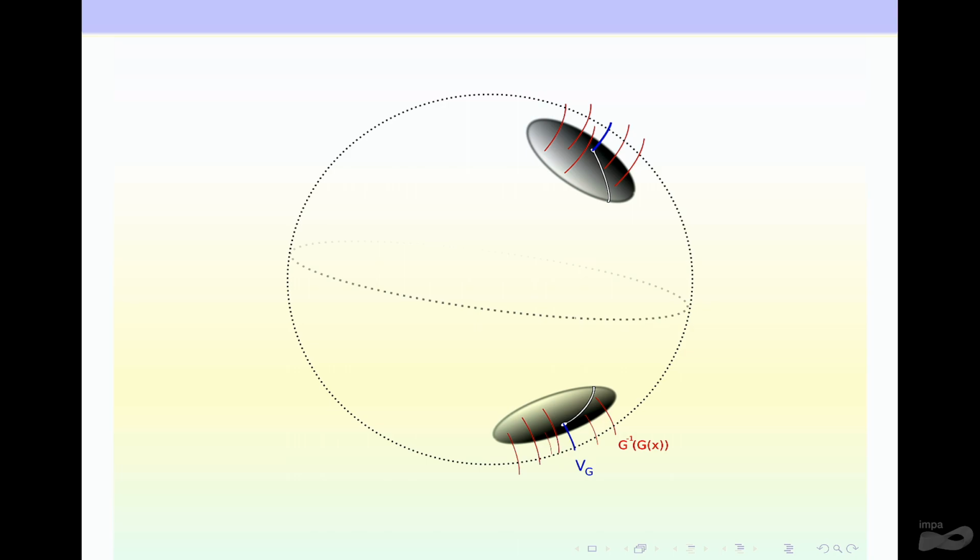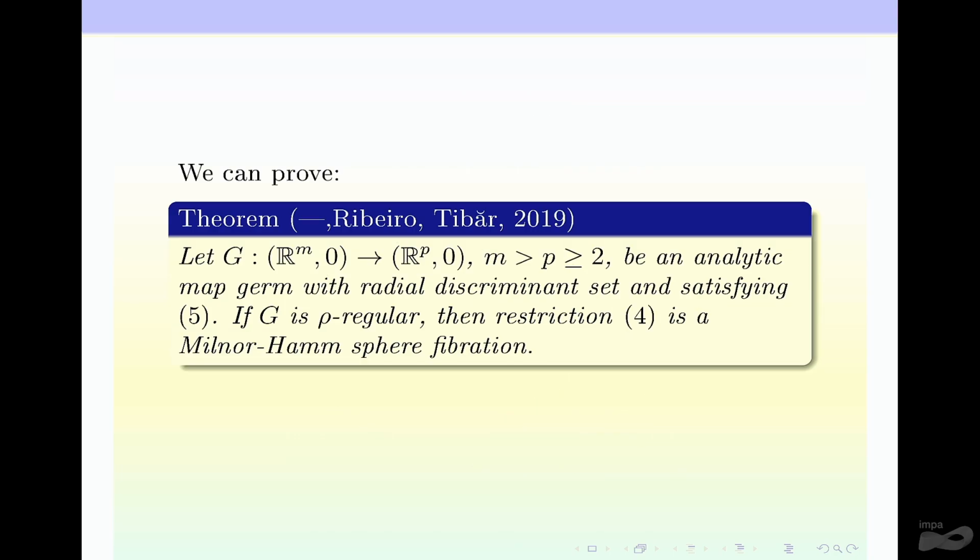Maybe it's a little bit hard to see, but if you, for instance, look at the case where the discriminant set is only the origin, that's the picture. The picture becomes a little bit easier to understand, but it's the same in such a case. Okay. So anyway, I don't want to give too much detail now.